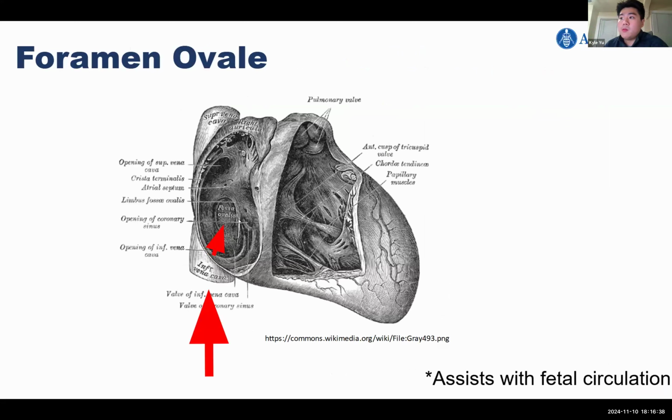All right. And then one small thing I want to point out about the foramen ovale. In the fully developed heart, it leaves a remnant called the fossa ovalis. And as you can see, it's strategically placed because in the fetal heart, the majority of your blood flow comes from your inferior vena cava as it comes from the mom. So the foramen ovale is positioned in a way that the blood flow can maximally hit this region and go through the foramen ovale as part of fetal circulation.